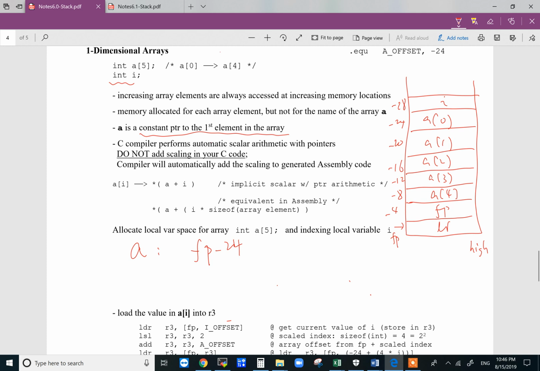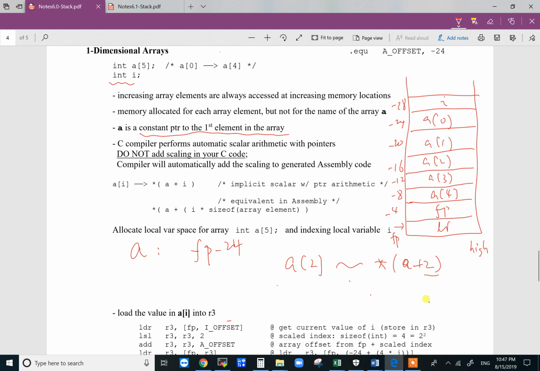One important thing about arrays with respect to C and assembly is in C, for example, if I'm looking for A[2], it is equivalent to the reference A plus 2. And what this implies is we're looking for 2 elements down the line from the beginning of the array.